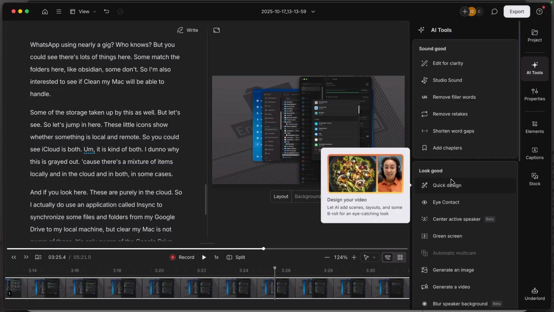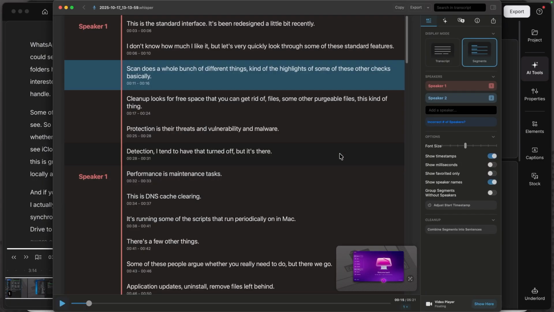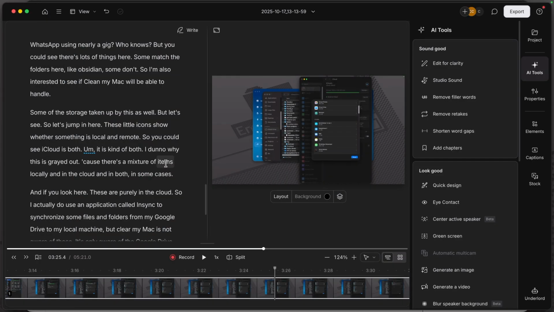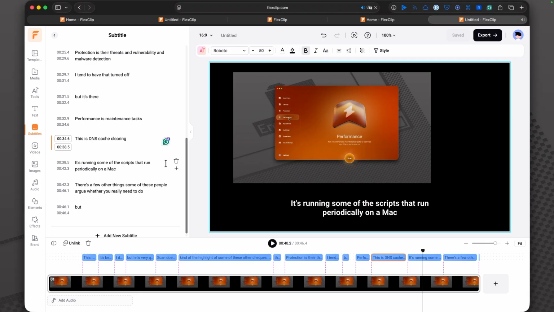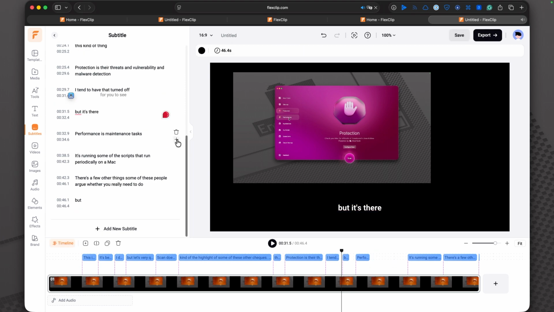That's kind of one of the things they've been pushing a lot. And even MacWhisper, in theory, you can't edit inside MacWhisper, but you could export this as a subtitles file and then do something with it. But obviously in both these cases, in Descript and in Flexclip, you also get to do the editing. So we could delete that. And now it's gone. So this is much more like the Premiere interface. But I haven't put it in here.